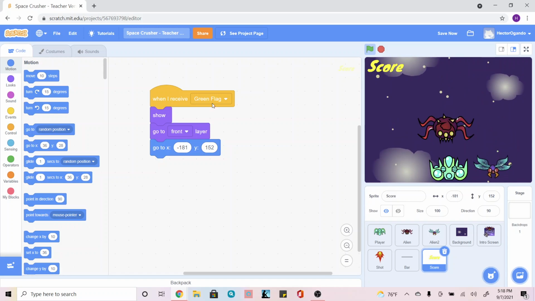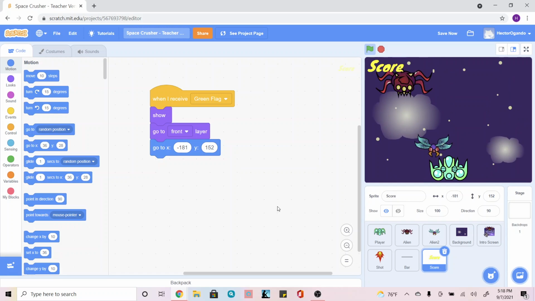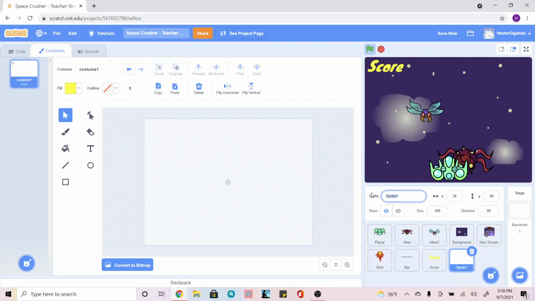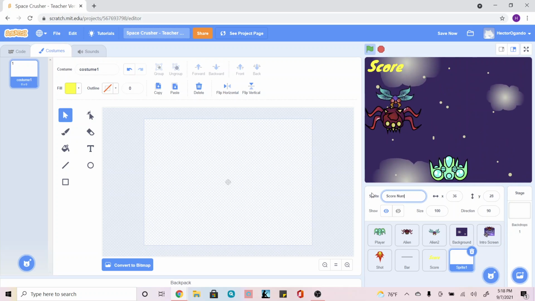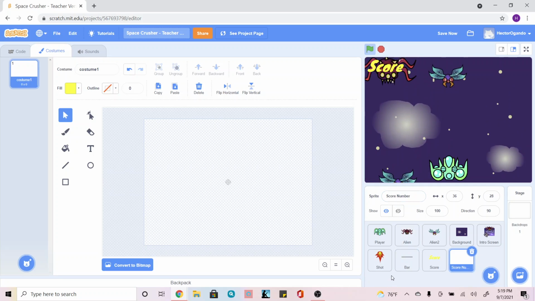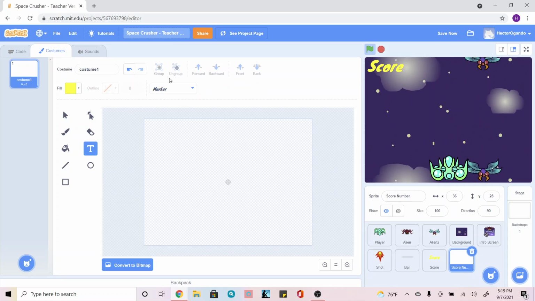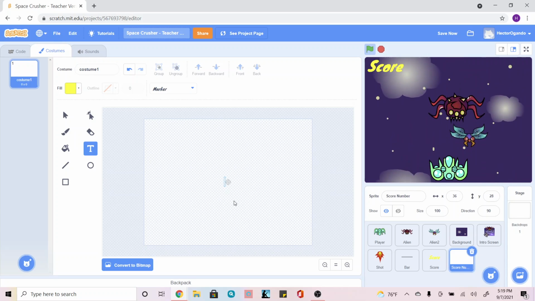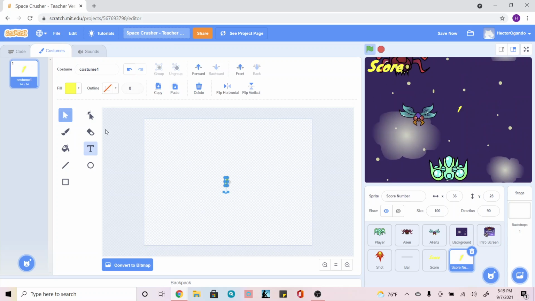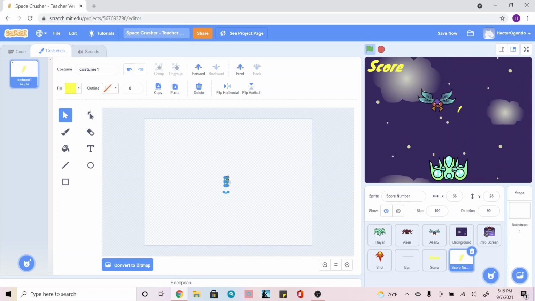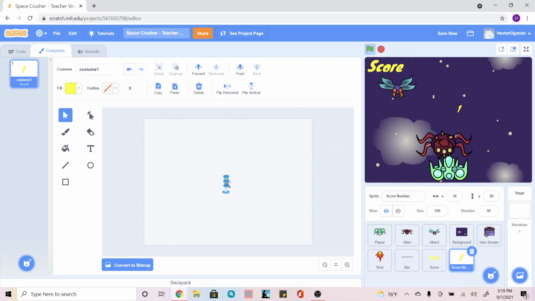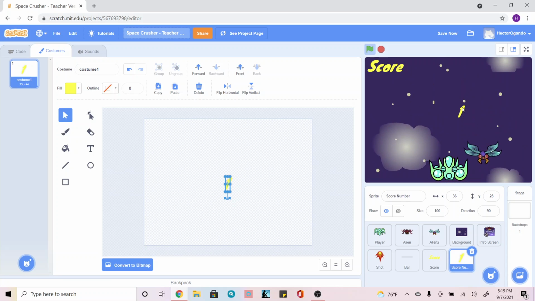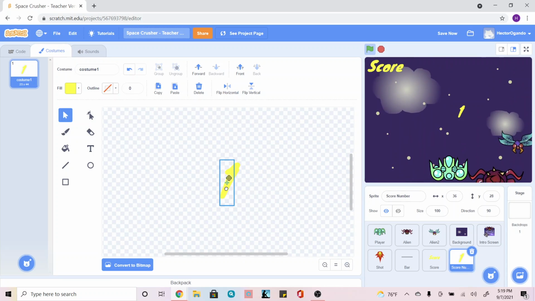The next thing that we want to do is create the number counter. So we're going to hover over choose a sprite. We're going to click on the brush tool, and we're going to call this score number. Once we do this, we want to click on our text tool, change the text, change the color if that's something you guys want to do. And then I'm just going to click on an area, click on 1, make this selection a tad bit bigger, and I'm basing it off of how big my score is. So maybe make this just a little bit smaller. So that's about good. And I'm going to zoom in and put this in the center.